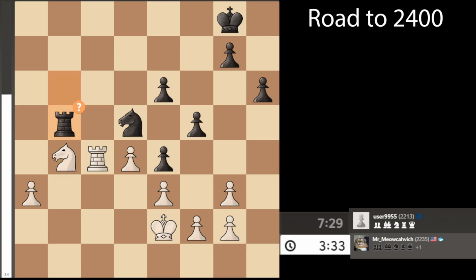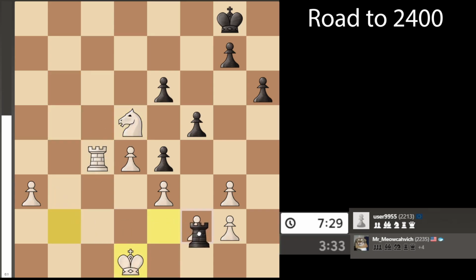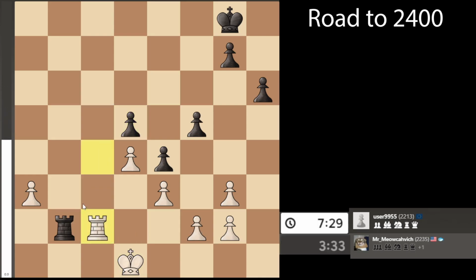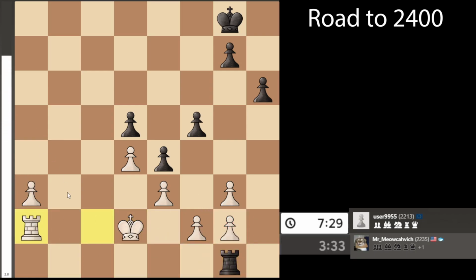Rook b5. I could capture the knight here, but again, I didn't like rook b2 because I have to sack a pawn if I want to keep playing. After takes, I guess rook c2. This is already a draw, which is a little absurd. I suppose, like, at the very least, he can win this pawn. No, because I get something like this going.